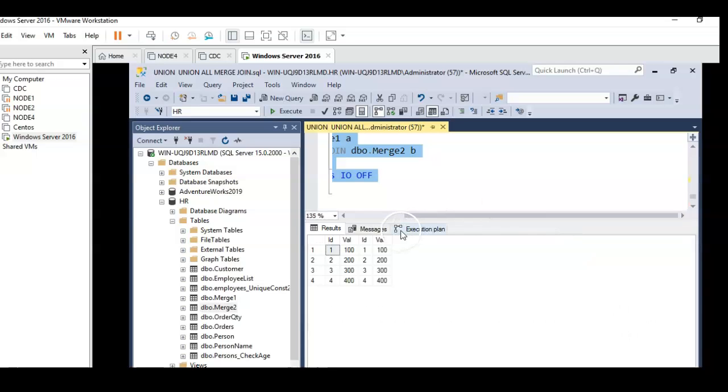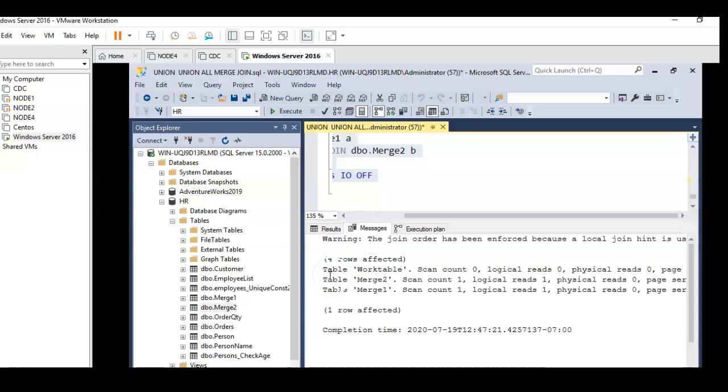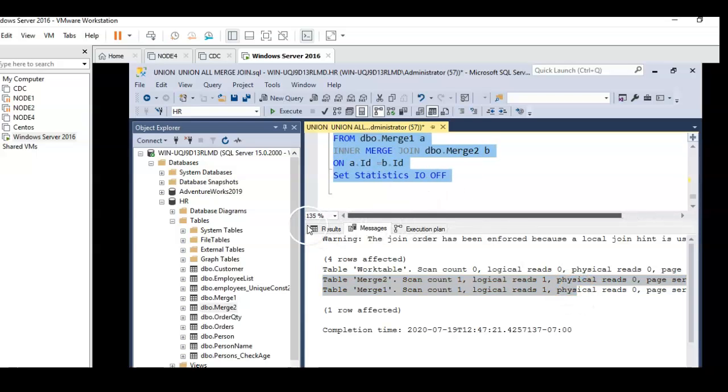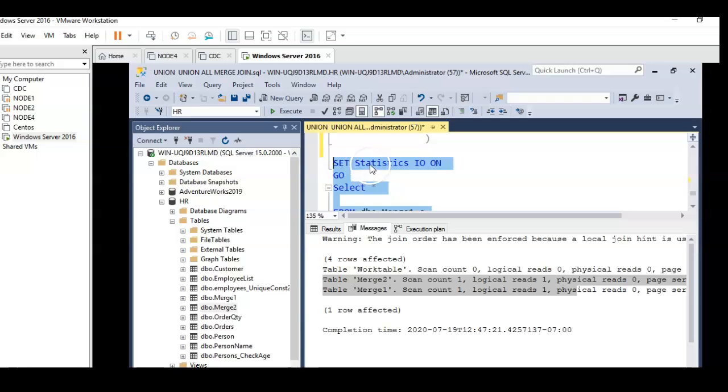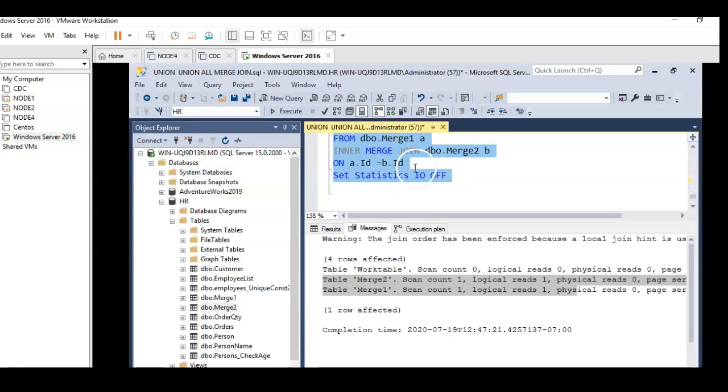If you select the Messages tab, as you can see here, scan count, logical reads. Anytime you want to see the logical reads and logical writes, you can turn it on with STATISTICS IO ON, and after the query, STATISTICS IO OFF. Makes sense.